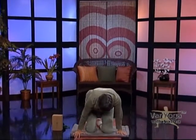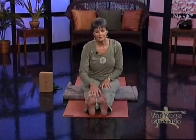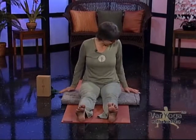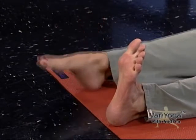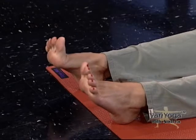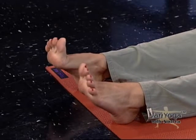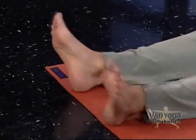Come off your knees and come to sitting. Take your legs straight out in front of you. We're going to do some footwork, so if you have socks or shoes on, now's the time to take them off. Just flex your feet — pull your toes towards you and push through your heels. Now point your toes. Flex again. From here, keep your feet in a pointed position, then we add a move of pulling the toes back — we call that flointing. It's a cross between flex and point. Spread your toes, floint those feet, then relax them and shake them out.